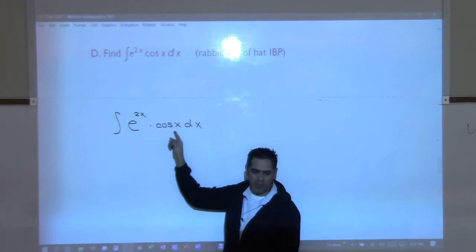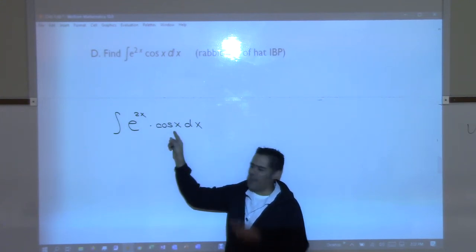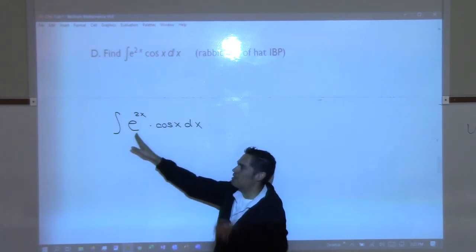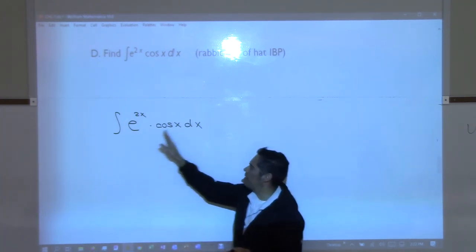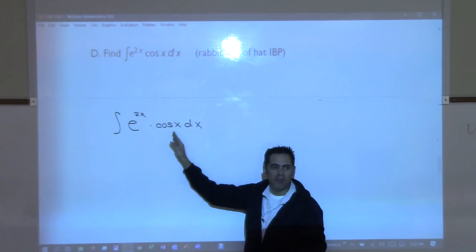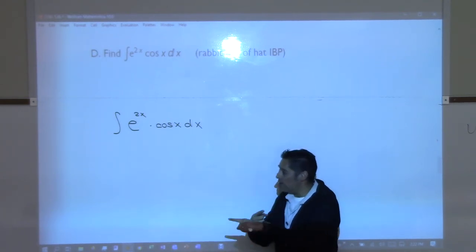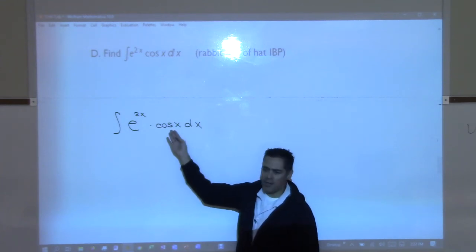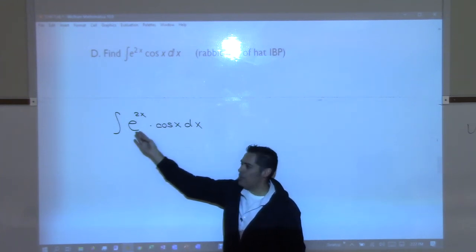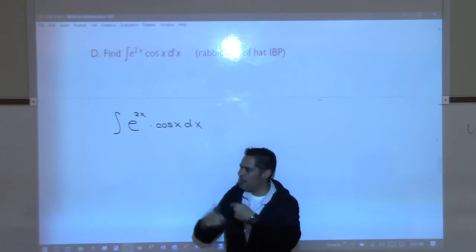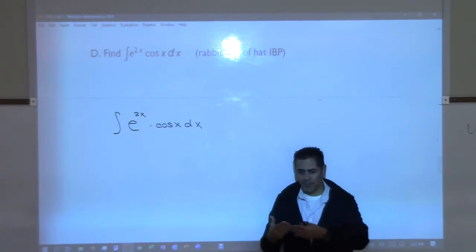And if you integrate this one, it's going to be what? Sine, right? Let's not care about the constants, okay? Differentiate this, you're going to have basically itself. You integrate that, you're going to have a sine, which looks almost exactly like this. If you do it the other way around, you differentiate that one, you're going to get sine, and if you integrate that one, you're going to get e. So it seems like nothing gets better. Do y'all agree with that? That's what I'm trying to get you to see.